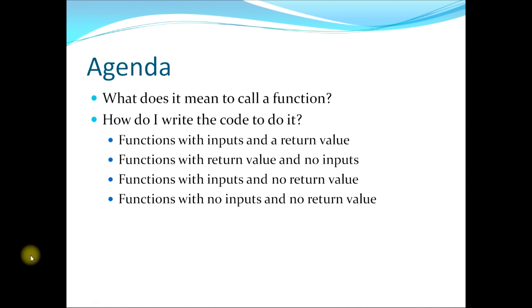This now concludes our video where I have answered the following questions. First, what does it mean to call a function? And second, how do I write the code to do it? And in that, I showed you 4 different examples. First, I showed you how to call a function that has both inputs and a return value. Second, I showed you an example of a function that had a return value but no inputs. Third, I showed you a function that had inputs and no return value. And fourth, I showed you a function that did not have any inputs nor a return value.